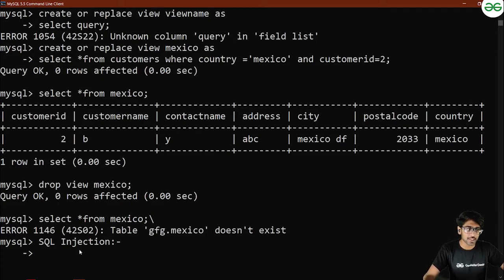So if you have created a form or something and you are trying to get the input inside this form by the user, and if the user inputs some kind of SQL query inside your text field or the text area that you are trying to get the input inside, then sometimes if you have not secured the database correctly, then it may cause you an error and your data can be leaked or hacked.